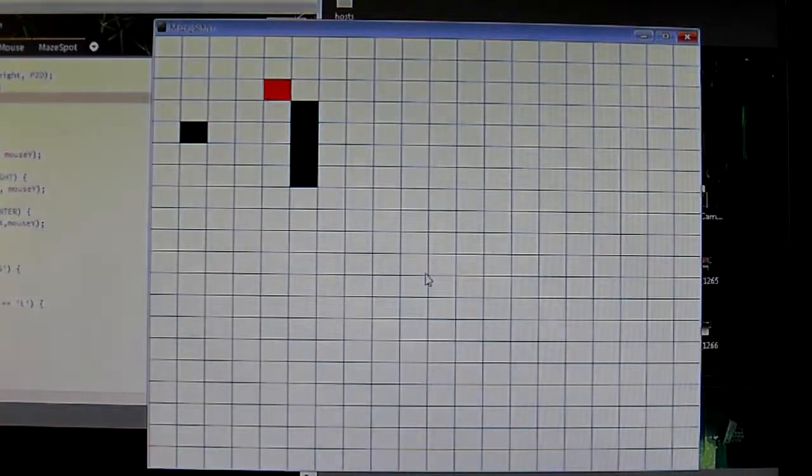So it will just pick a random move that's available, and then it is more likely to go to a space that it hasn't been to previously than it has been to previously, to prevent it from going back and forth. I also have implemented some XML and saving the maze thing.